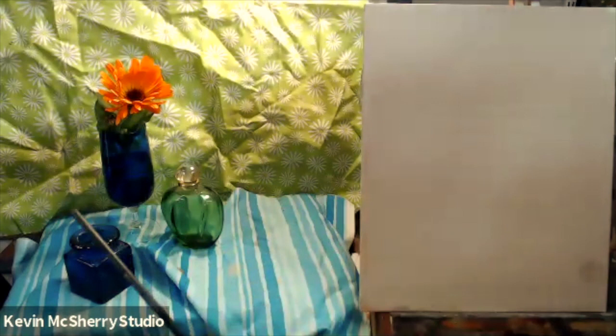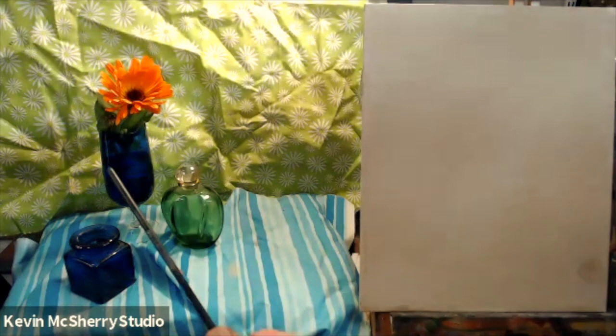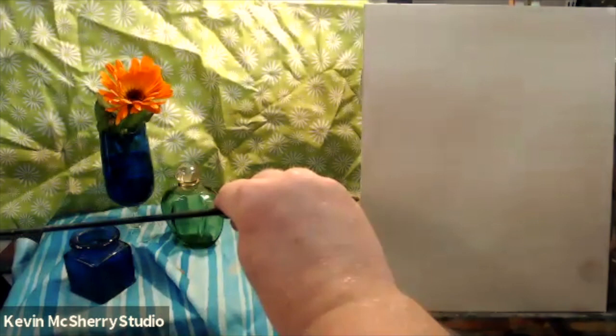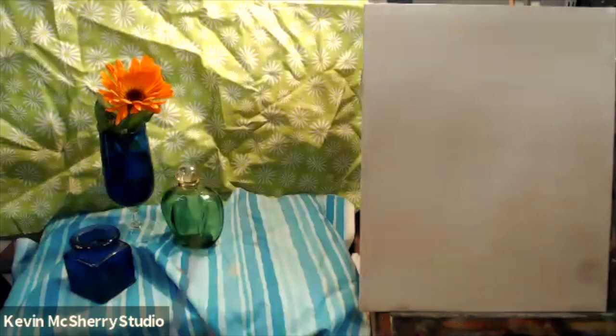And now I'm just going to check this from my point of view, which will be different from your point of view in the lens. I'm just going to check my measurements. So just bear with me, you won't be able to see the end of the brush. I'm going to measure the height. Measure the width. Yeah, I think it was about right. It's about two-thirds the width of the height.